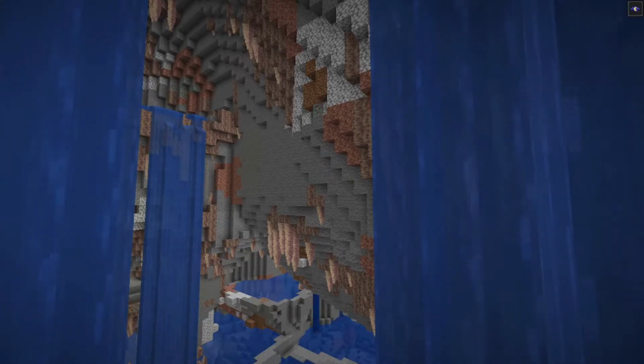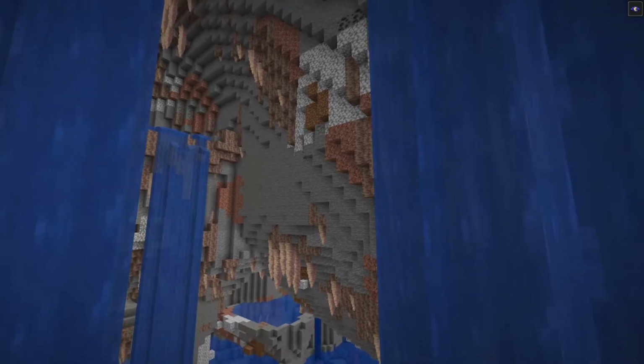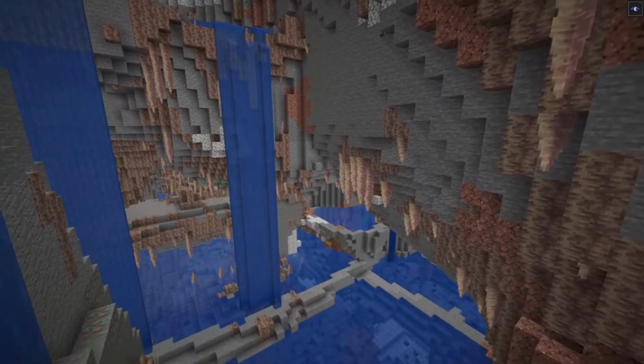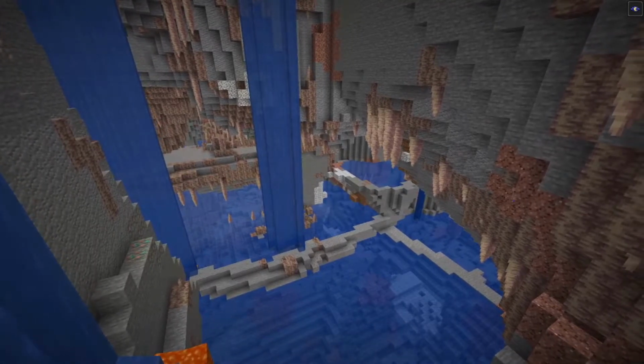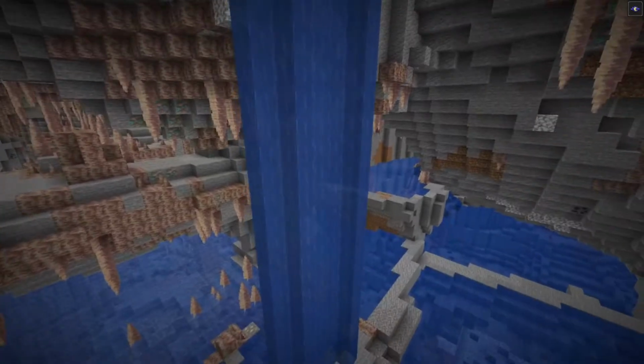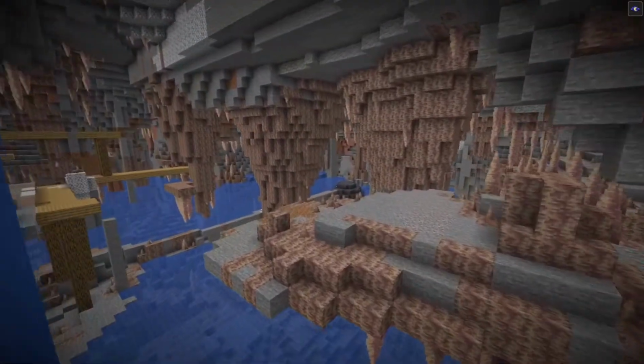These will be containing plenty of pointed dripstone and dripstone blocks. Some places you'll find larger stalagmites, stalactites and columns built from dripstone blocks. These are also great places to get copper, as we can see some there as well. Look at this. Look at this column.